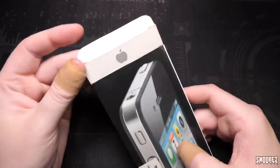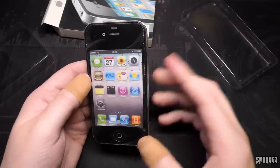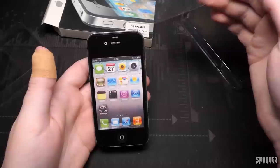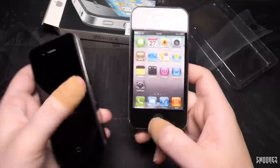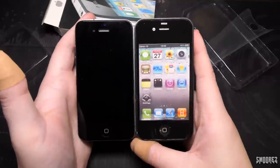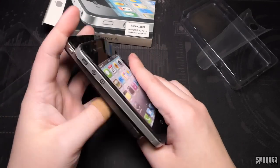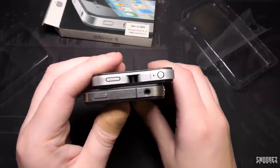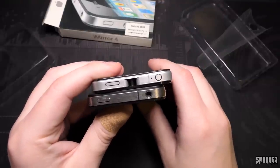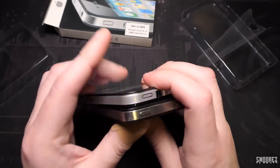It does say MacBook Air there and the keyboard's fairly detailed as well. Taking this apart, that's everything — the quickest teardown you'll ever see on this channel. I have to sort of glue this back together because the hinge keeps popping off. It's quite a cool display piece especially next to a real MacBook Air. And finally the iMirror 4 — there's the Apple logo looking legit. Here's the front with an iOS 5 or iOS 6-looking fake display they've put on there. The home button doesn't work, it's just stuck down there. Here is a real iPhone 4 next to it — they got the size pretty much almost perfectly. Going around the fake one they've just painted on the buttons.